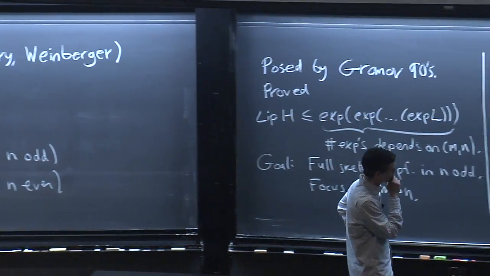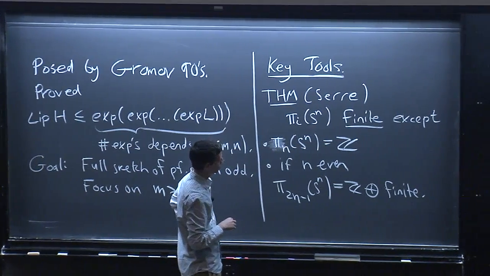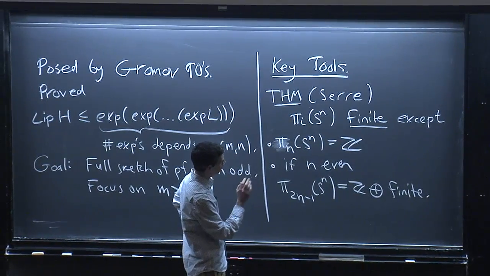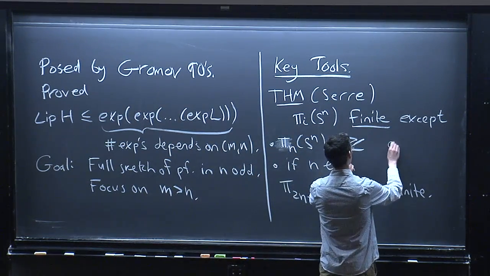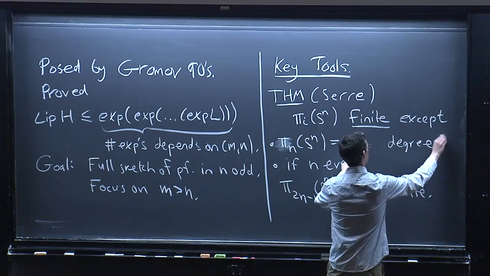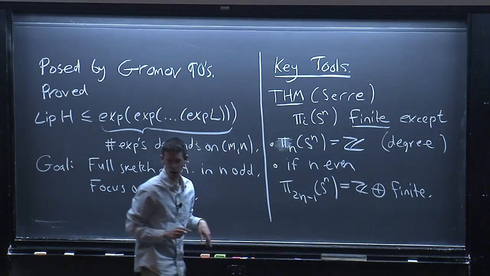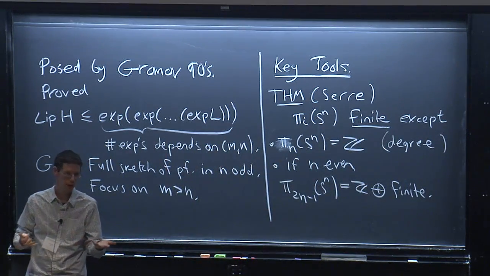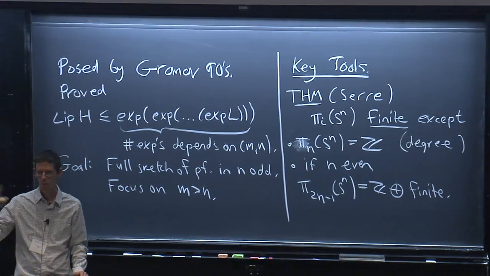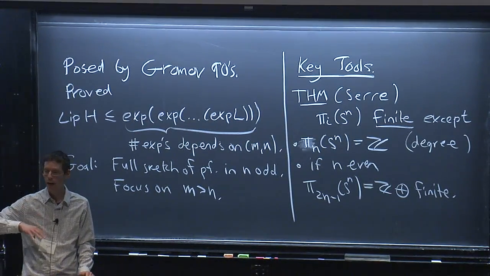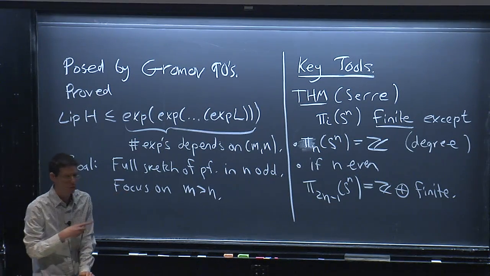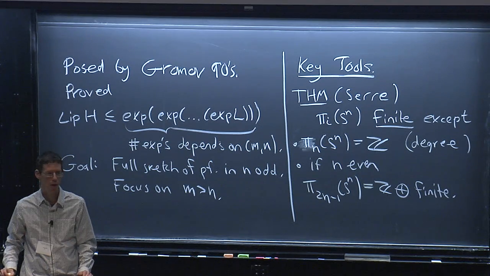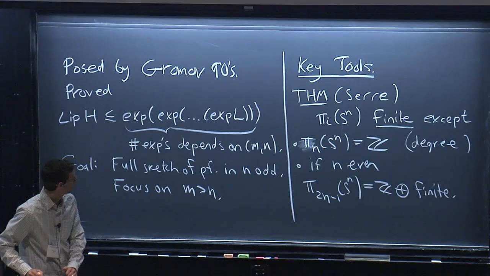Okay. So coming back to what we learned about the homotopy groups of spheres, they're almost all finite. And the ones that are infinite have a very geometric description. So this is the degree. And this here is the Hopf invariant. And both of them can be described in geometric terms, say using differential forms. So when we look at homotopy groups of spheres, we see either things which are finite, and that's going to be good for us for one reason, we'll see, or things that have a very geometric description that we can get our hands on using things we know from differential geometry. Okay, so that's one key tool.